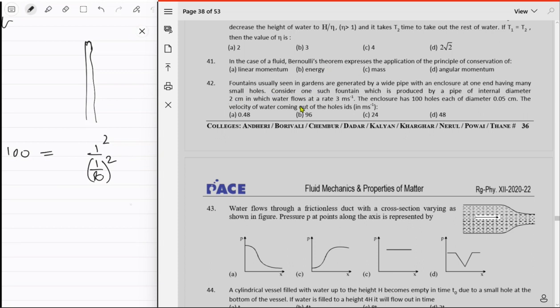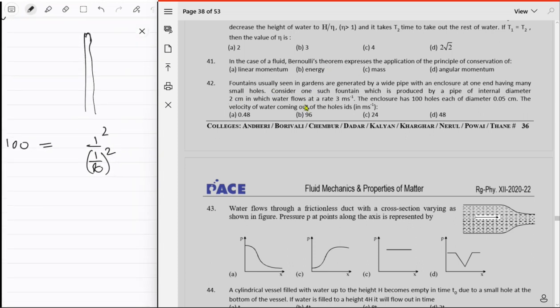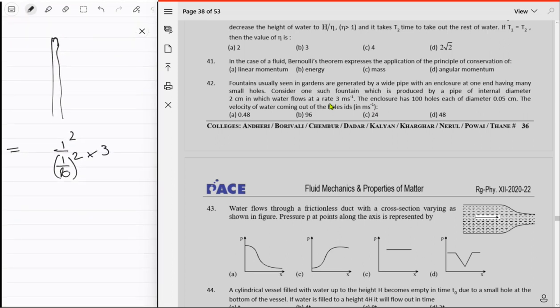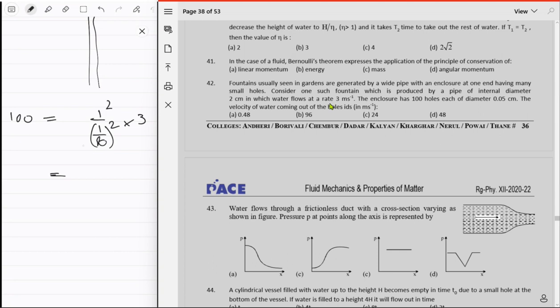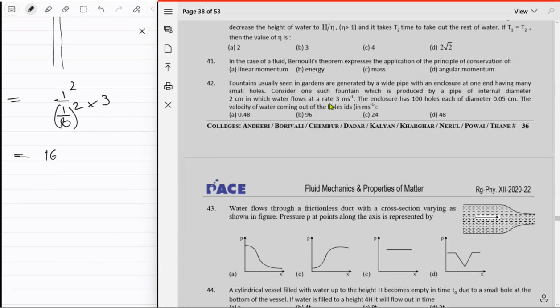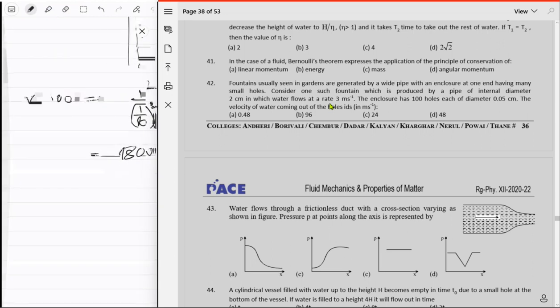The velocity of water coming out is this thing. Oh, and this has a V naught. So what is V naught? It says water flows out at a rate. Oh, okay, they gave us the rate. That was unexpected. 3 meter per second. Wait, okay, that is the velocity, not the actual flow rate. Fine. So this times 3. Although this is in centimeters and whatnot, the ratio cancels out. So it's just 40 squared. So 40 squared is like 1600 times 3, so just 4800. That means V is 48 meter per second. Right, so D is the answer.